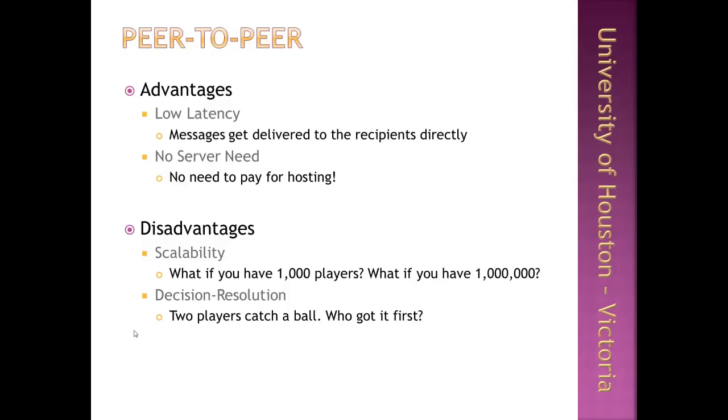Probably the most important peer-to-peer advantage is lower latency. Latency is the amount of time that it takes for a message to get where it's going. In a client-server message, the message moves from one client to the server. The server finds the other client and sends the message, directing it to the destination client. If you compare this with peer-to-peer, the message goes directly from one client to another.